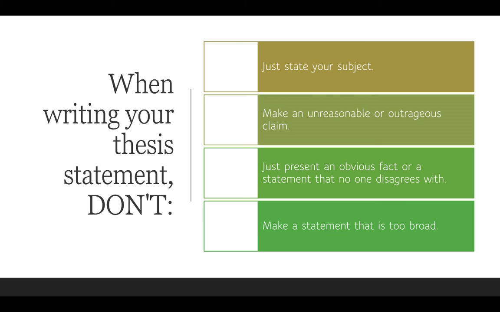I can tell by your intro what your subject is. I need an argument. Don't make an unreasonable or outrageous claim. Don't make a claim that's offensive to people, that kind of thing. Don't say something that you're not going to be able to prove. Don't present an obvious fact or a statement that nobody disagrees with. Remember, your thesis statement has to be arguable. It has to be something that people have different points of view on.